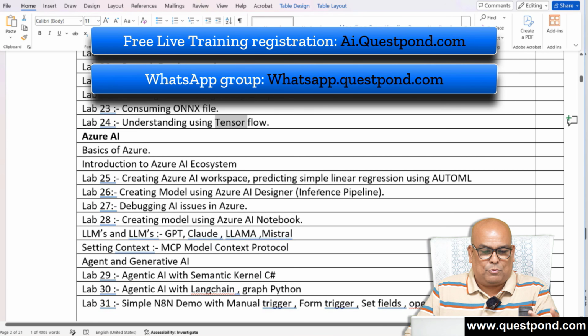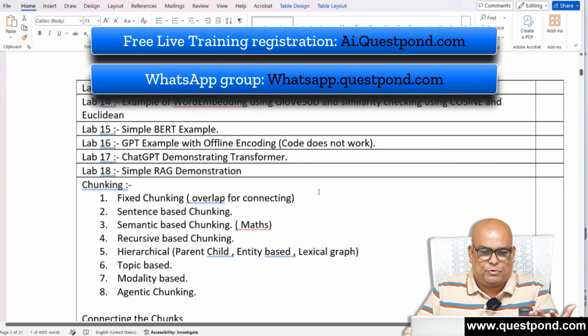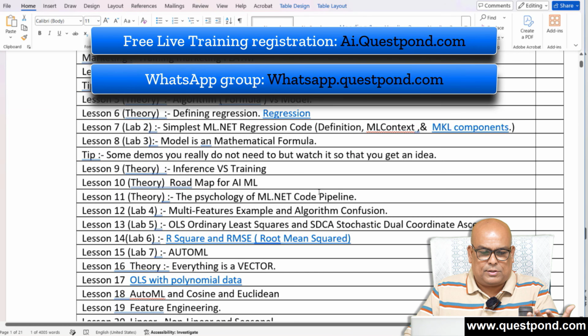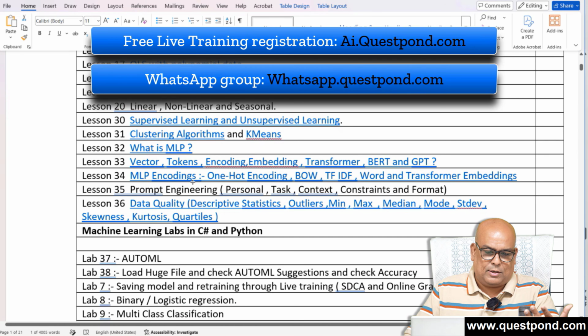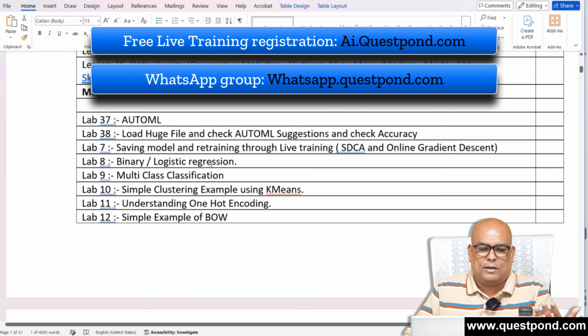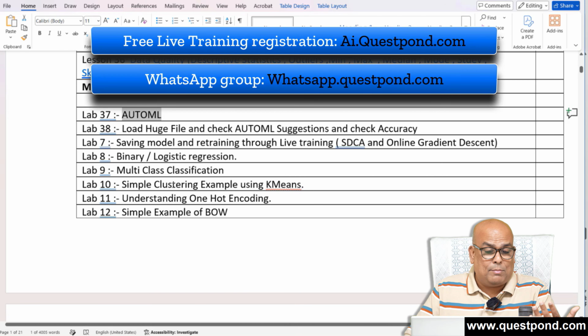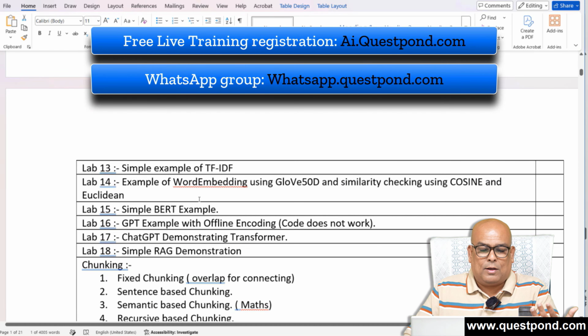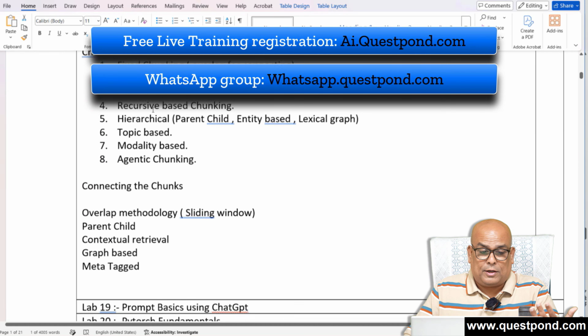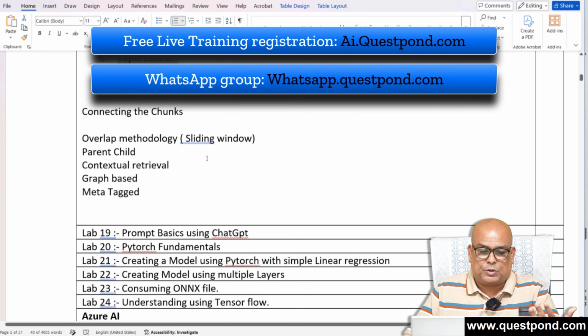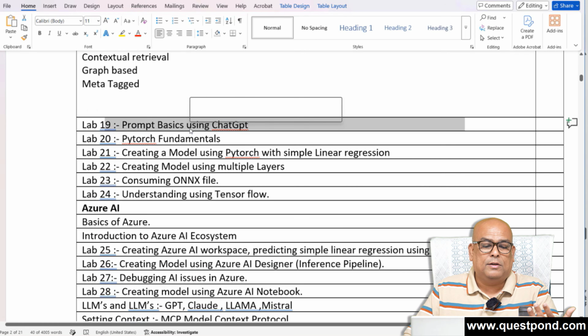And remember, in this complete thing out here, if you see here just quickly, right, you can see these are the regression, and then you have Auto ML, and then you have supervised learning, clustering. Then you need to also do the same labs in Python as well, right? Then you have chunking, which is very important again, right? Then you have the prompt basics, right?